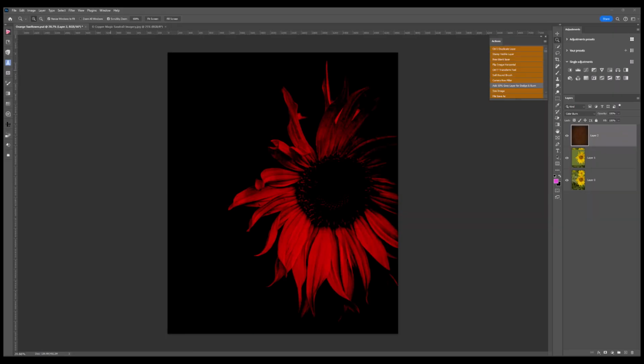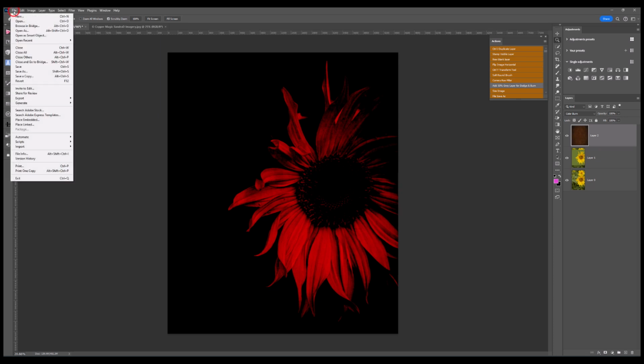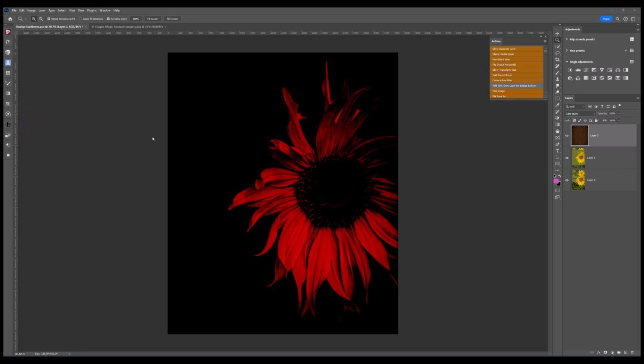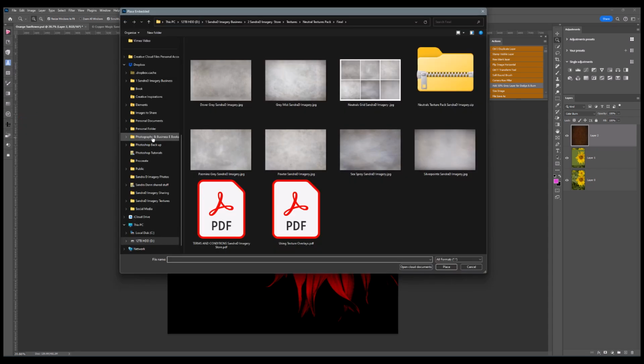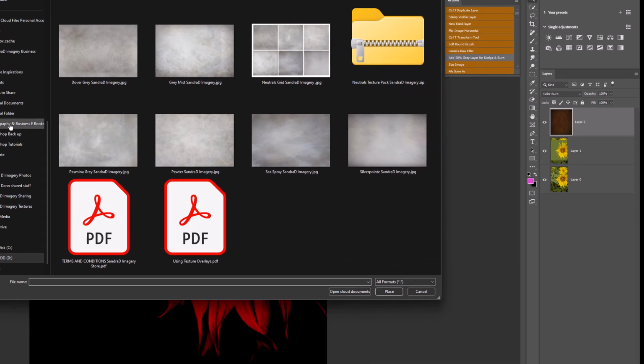Now what I'm going to do is share another technique that you can use to add a texture overlay to this photo. The next technique that I'll share with you is called Place Embedded. What I'm going to do is come up to File, and then I'll go Place Embedded.